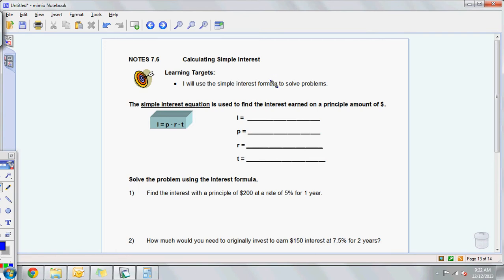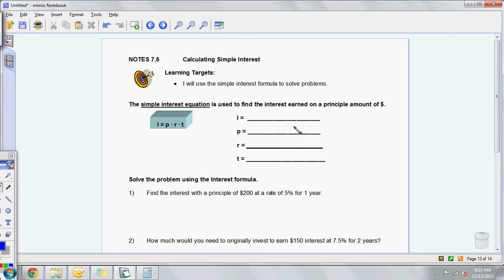But let's say you want to go buy yourself a brand new car. In order to borrow money to pay for that car, the bank is going to charge you interest. So you're going to owe the bank interest. So that's where it could be really, really stinky. But interest is a very important thing to know about because if you're going to have to pay interest on something, you want to know exactly how much you're going to have to pay.